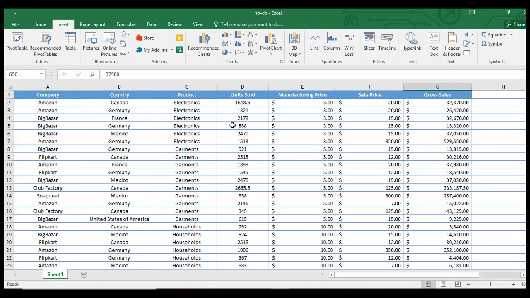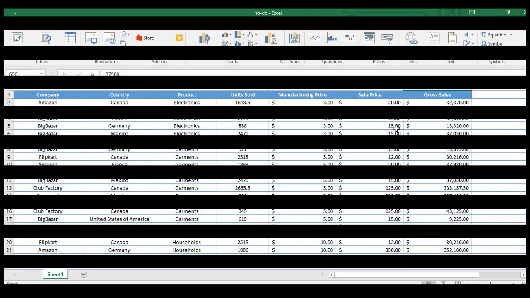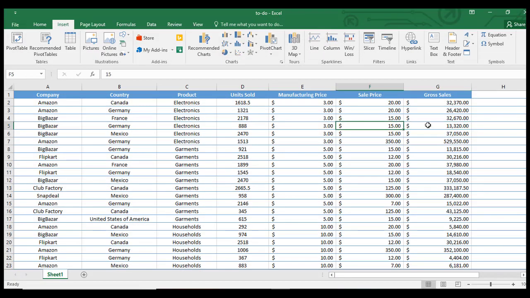So your company may ask you various things. So what to do or how to calculate? Yes, it's very easy to calculate and it's very easy to find out what is exactly happening in this table, just using one option, that is the pivot table. So how to do it?